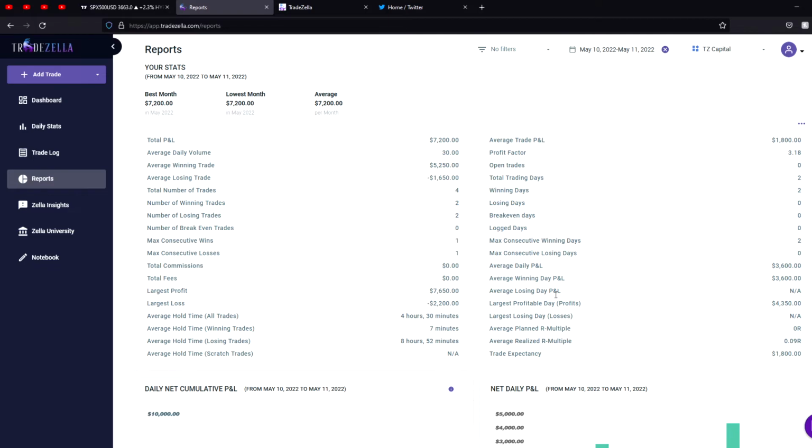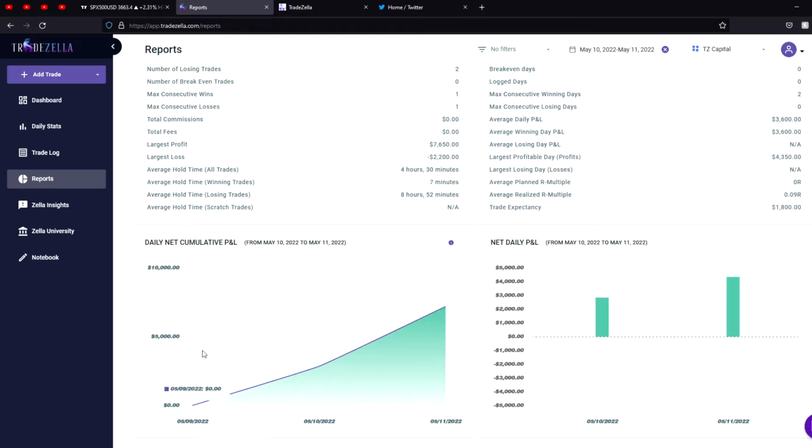So for example, if on an average green day you're averaging $200, but then on your average losing day you lose $1,000, it's not necessarily the $1,000 you lost, but the mental battle to come back from that is going to be the hardest part of that, because then that means it's going to take you about 5 green days to make that back, and that's just such a daunting task to do. So you don't want that to be the case. You want it to be the case where they're at worst pretty similar, and maybe the average losing day is a little bit bigger, but it shouldn't be to the point where it takes you 3 green days to make up 1 losing day. So that's pretty important stuff right there. Your largest profitable day, your largest losing day, and then here you just get more charts and stuff to get an overview of your daily P&L there.